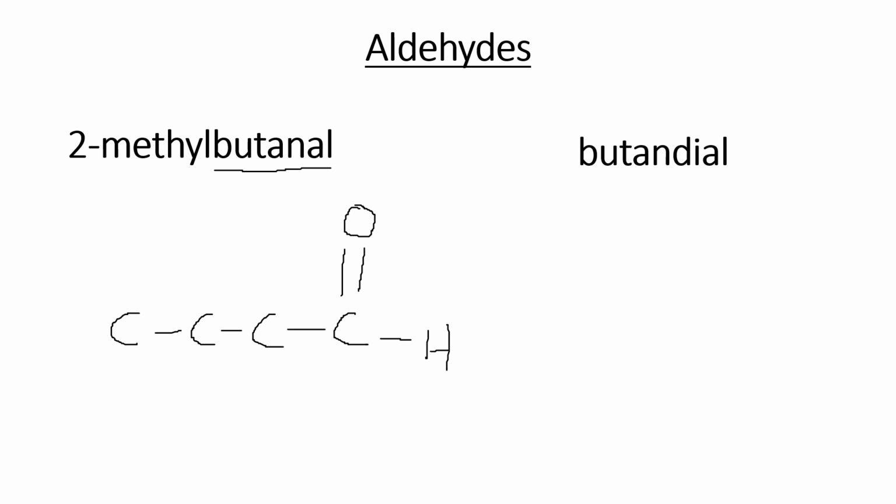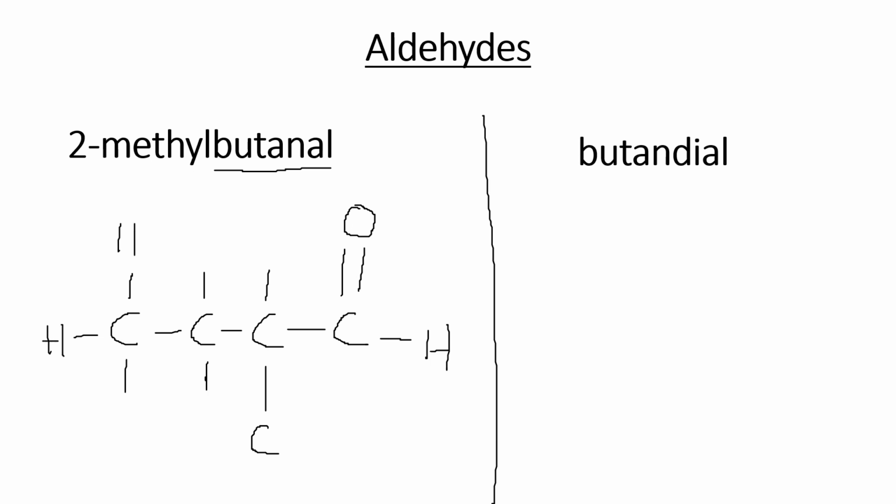It doesn't matter. However, when we number the methyl group that's coming off carbon number 2, that does matter because the aldehyde group counts as carbon number 1, so therefore this becomes carbon number 2, and you need to have a methyl group coming off it. And a methyl group is just going to be a CH3 group. And then you add your remaining hydrogens to the molecule. Now I've deliberately picked quite small molecules here to illustrate these just because they're a bit quicker to draw. Remember, you'll need to be able to apply these naming principles to whatever the question asks you.